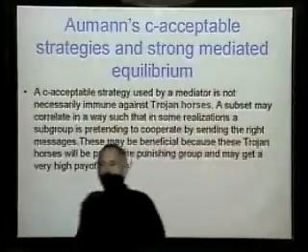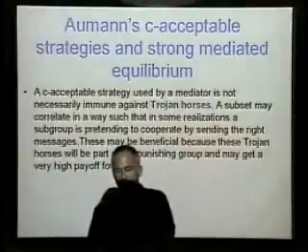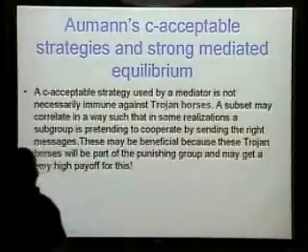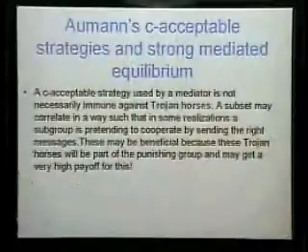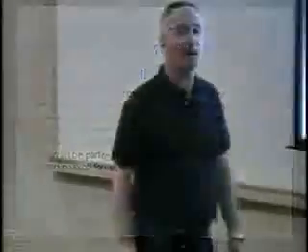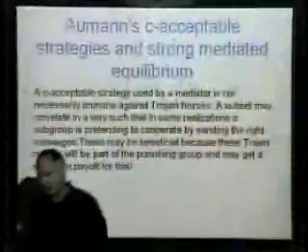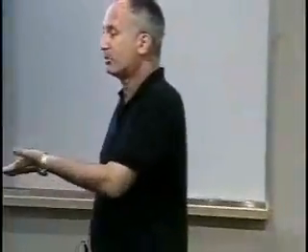Implicitly, it is assumed in this foundational definition that you know who the deviators are. But if you talk about correlated deviation, Uri and I can collude in the sense that we flip a coin and say, look, with probability half, you go to the mediator and I participate in a particular way, and with probability half, we do the other way around. So the mediator can only see who comes to it and who didn't come to it. He doesn't know who the deviators are.